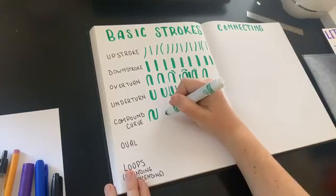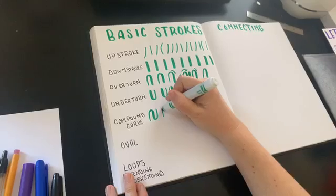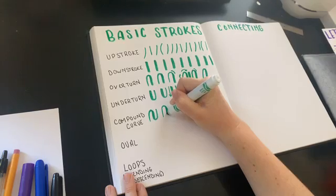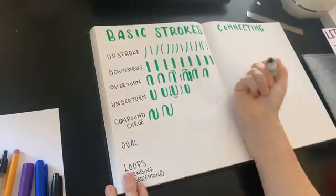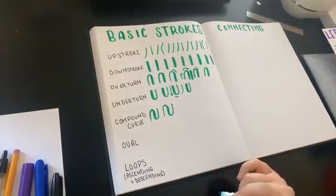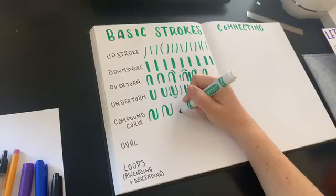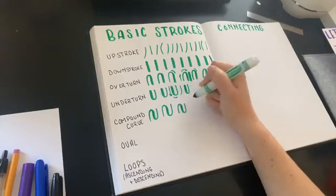Let's talk about where you're putting pressure. So where you're pushing down on your marker just a little bit more to get that nice thick line. So you're going thin, light, light, light, light, light. Similar to your overturn, we're going to start putting pressure on here. Pressure's releasing and we're thin. Good. Think about what letters you're gonna see that in. Maybe you're just gonna make a bunch of waves, and that's okay. But a nice thin to thick to thin.